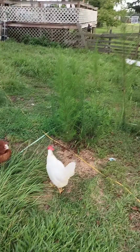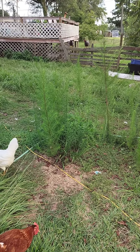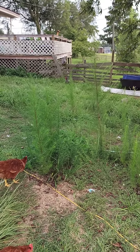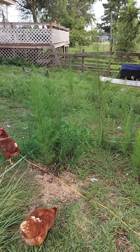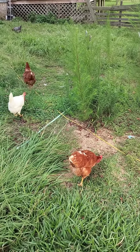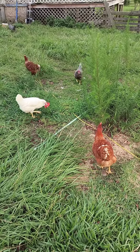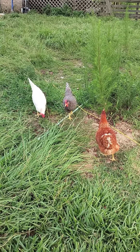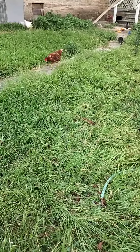By growing my grass tall — there's another one coming to say hi, they're all coming. Anyway, by keeping our grass overgrown in this area, our chickens and ducks get much of their food from the land. It cuts back on the food we have to buy for them. Why buy more food when they get all this free food here? All they have to do is graze and they're loving life back here.